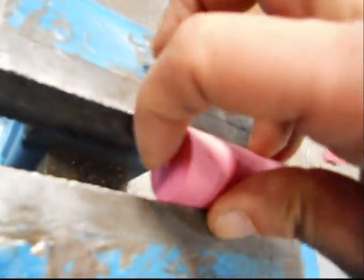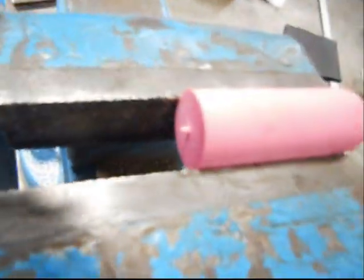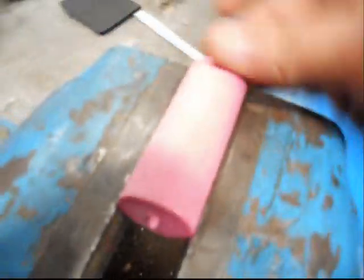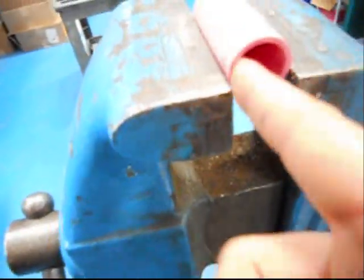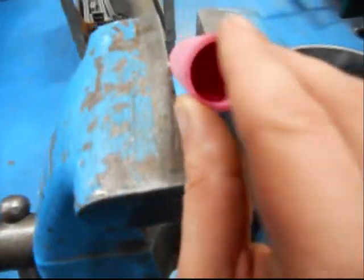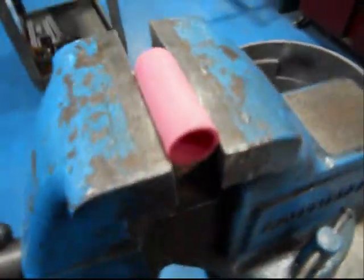Both of them left a small tit on them from when we cut them off on the lathe. I'll get rid of those. Dress this up just a touch, and on the inside just a touch. Just put a slight chamfer or bevel on the inside here. And we'll go from there.